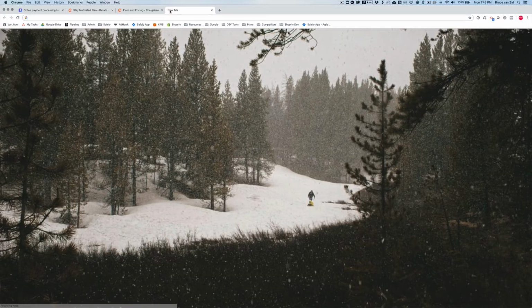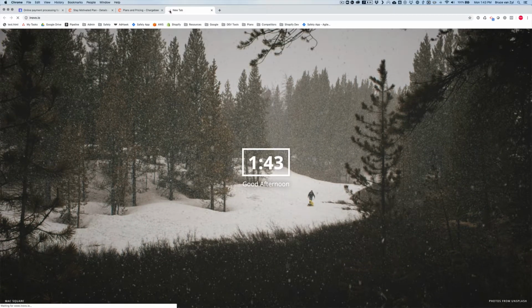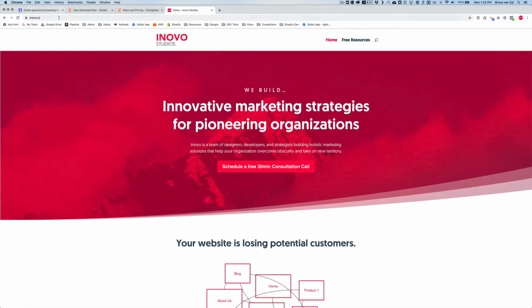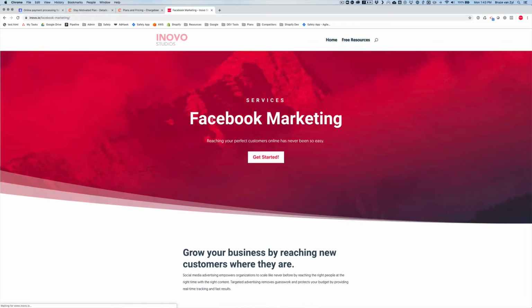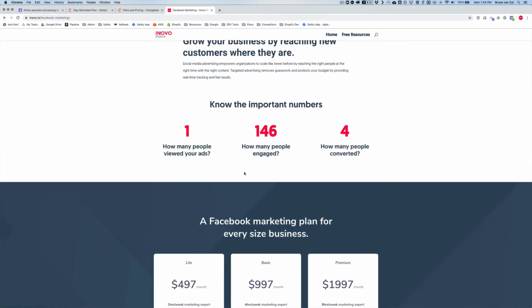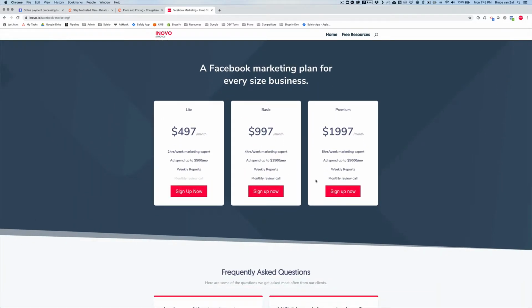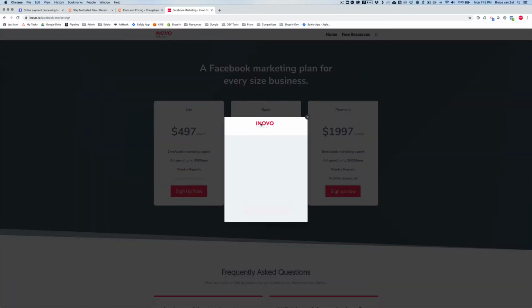So I'll show you, we use this for our monthly Facebook marketing. So if we go here, when you scroll here you can see all the services we offer and the different plans that we offer for Facebook marketing. Each of these buttons is connected to ChargeBee. So when I click sign up, this little pop-up is actually run by ChargeBee. And so you can even do coupons there. If there's no coupon, you can say proceed to checkout.